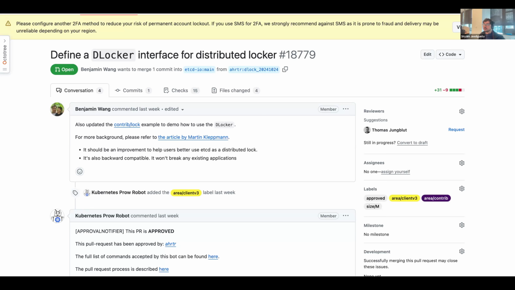From the etcd perspective, etcd can only guarantee that each time only one client can get the lock. Only etcd can guarantee that. But from the client perspective, if the client gets the lock, the lock will be automatically released when the lease expires.